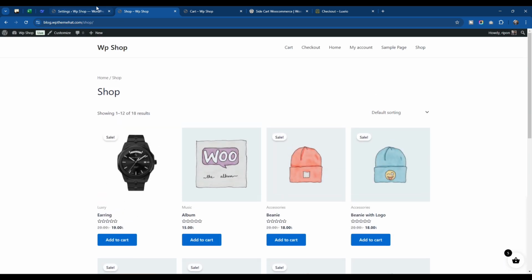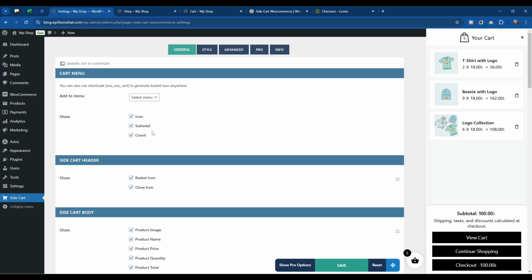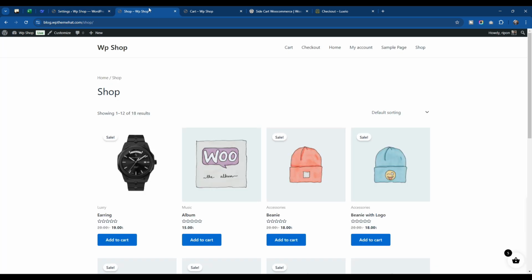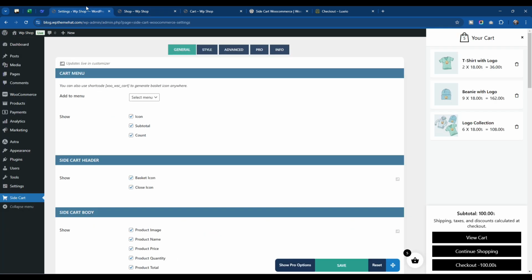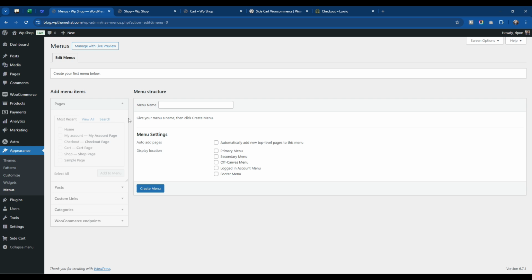So if I go here, you will see that you have the option to add this in the menu area. You need to go to Appearance, then Menus. Then you need to create a menu.